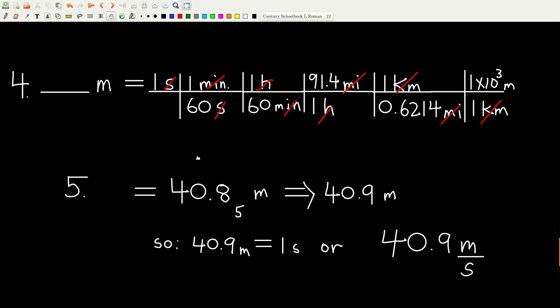So at this point, we put these numbers into our calculator. And maybe you guys should do that. Make sure you get the same numbers as I do. And I got 40.85 meters. Then we look at our sig figs. Again, because we're multiplying and dividing, we just look at how many sig figs each of these numbers has. This one is exact because that's what we've started with. We wanted to know meters per second. That's an exact one. These are both exact. One minute, 60 seconds. Same here. These are exact.